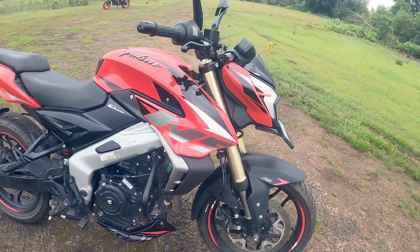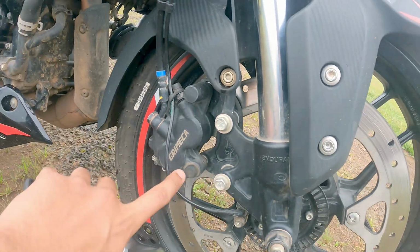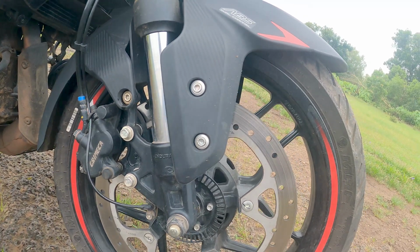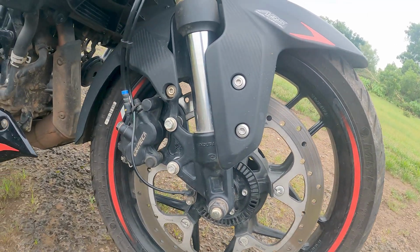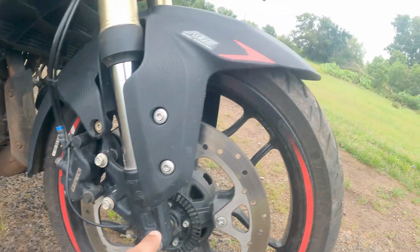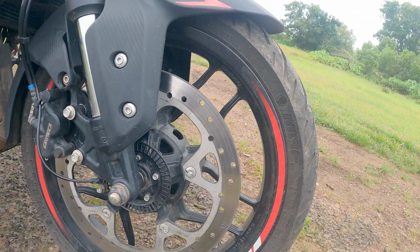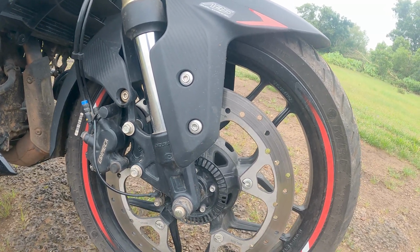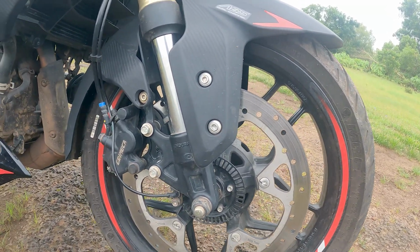You have the Gremeka disc brakes at the front. You have a dual channel ABS. At the front you have a 320mm disc, which is from Gremeka. The very first time I'm hearing of this. And the tire is from the MRF Zapper, which is a 110 17-inch tire.